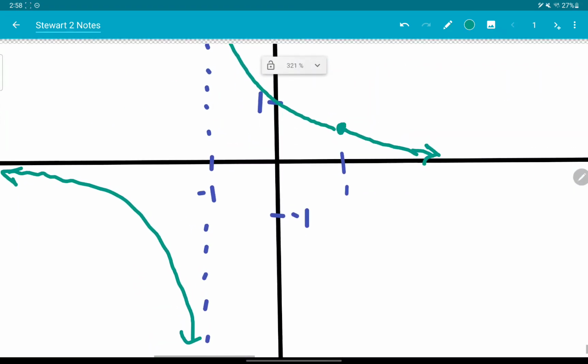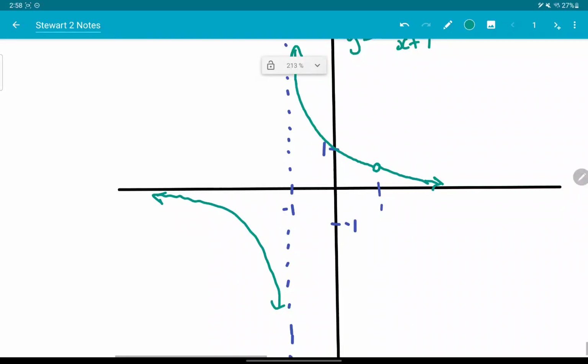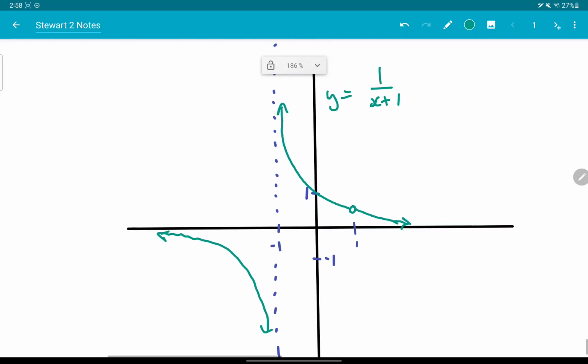So what we can do here is put a little hole here to indicate that the function just doesn't exist there. So the graph of the function f is the same as this one, except that when x is equal to 1, it doesn't exist. Got a little hole there. So now I'll relabel this as f of x is equal to x minus 1 over x squared minus 1.